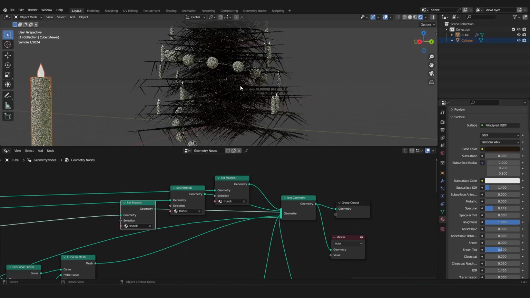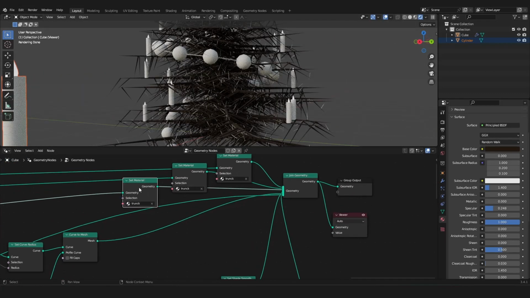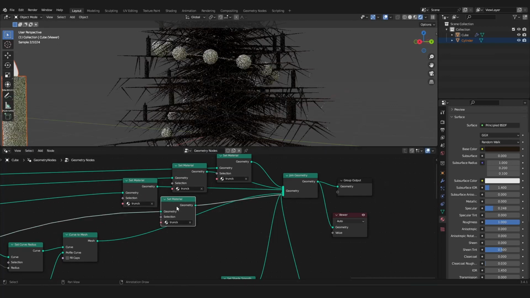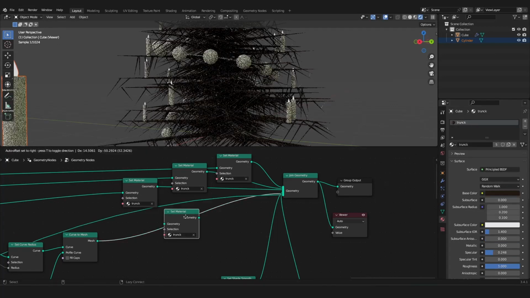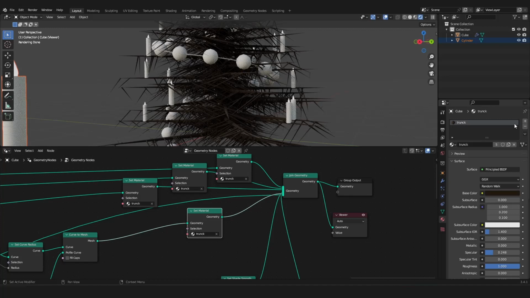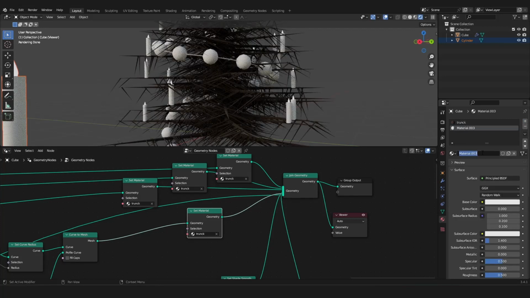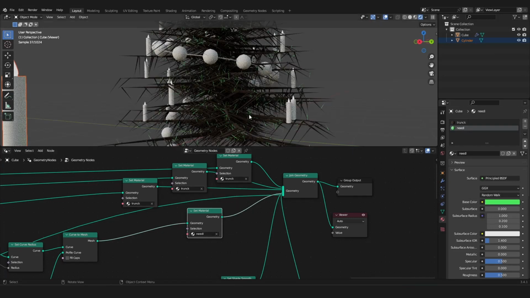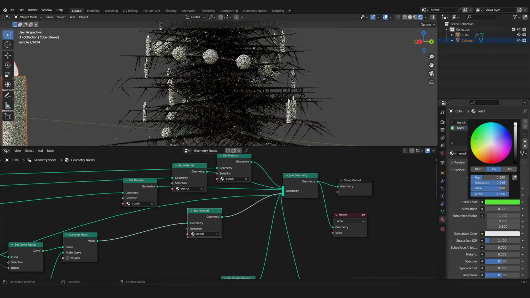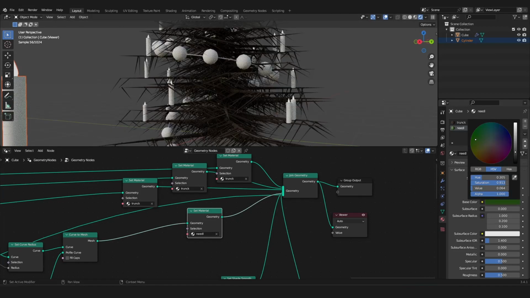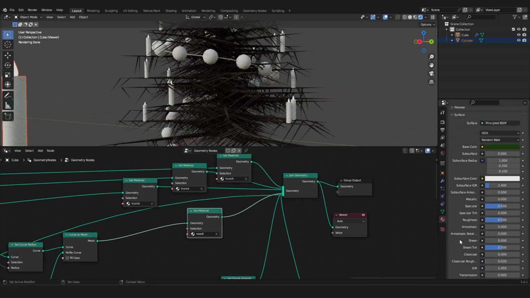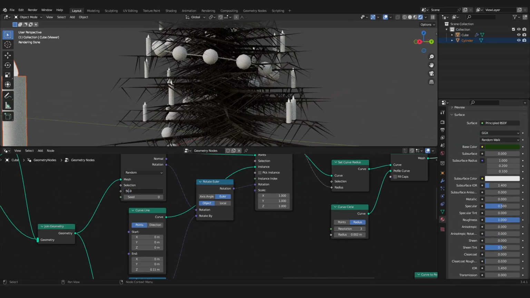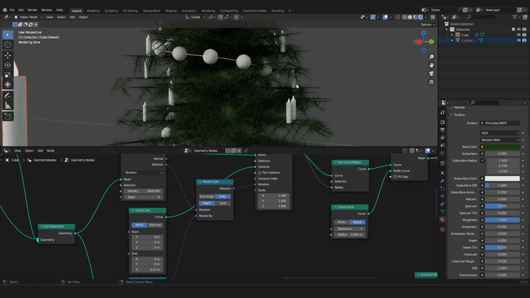Maybe something like this. And then for the needles, those are the candles, I want to have a needle material. I don't know if this is the right pronunciation, but they should be green. And of course we need to use the needle material. That's a very ugly green. Maybe something like this. Let's use a little bit more needles. Oh, those were a little much, but it looks great.